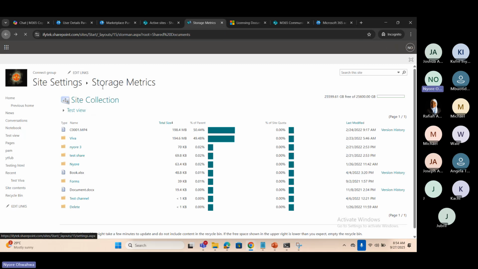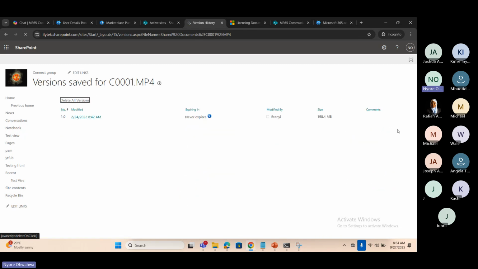And then he was confused. So that explained why that file had a lot of storage. So just imagine this particular file, 198 MB times 40.